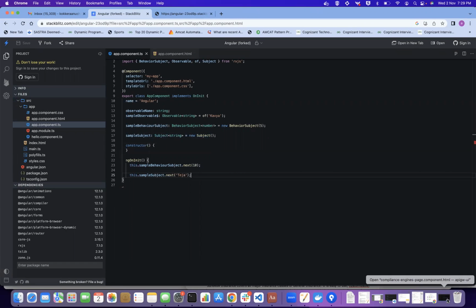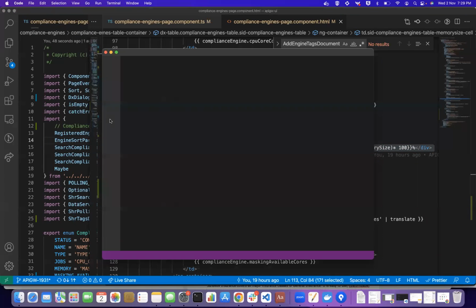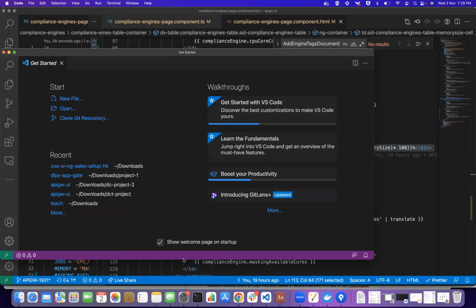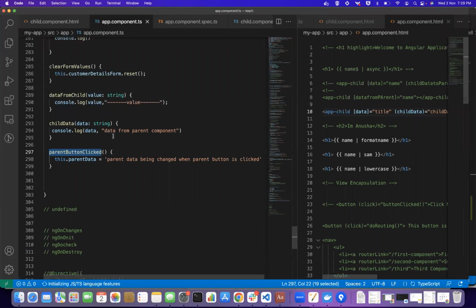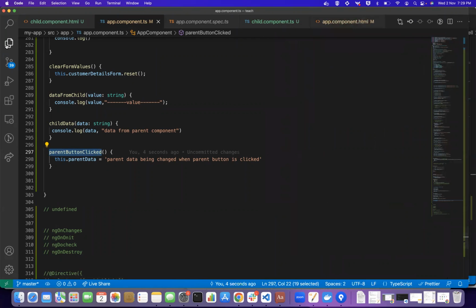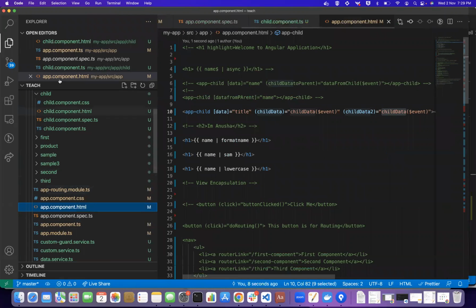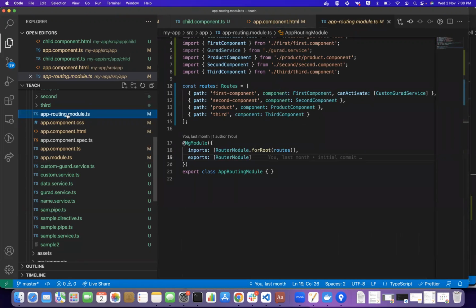Now, let me talk about routing. For routing, we will be creating one file called app-routing.module.ts.